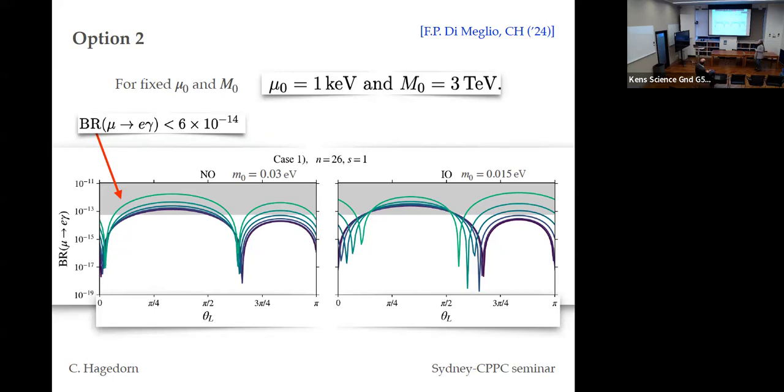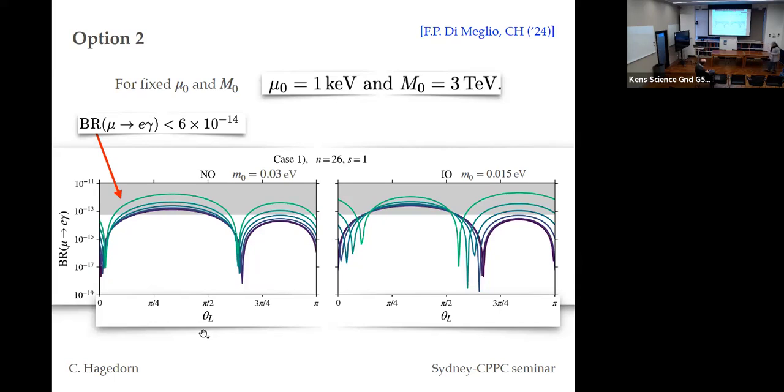And then what we do, we keep the theta R free. So you see these different colored lines are for different values of theta R. We also keep the theta L, because it's another angle. We keep this free also. So the first thing you notice is that the branching ratios you get from mu to gamma can be sizable. And there is indeed some potential to exclude, both for normal and inverted ordering, in some regions, some choices of theta R and some combinations of theta.